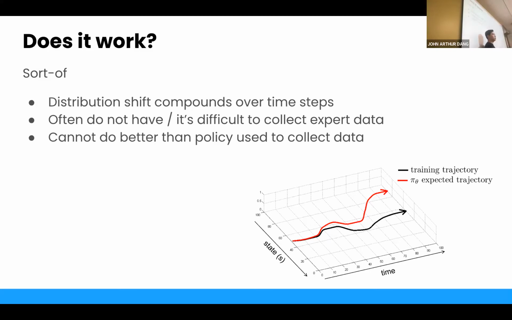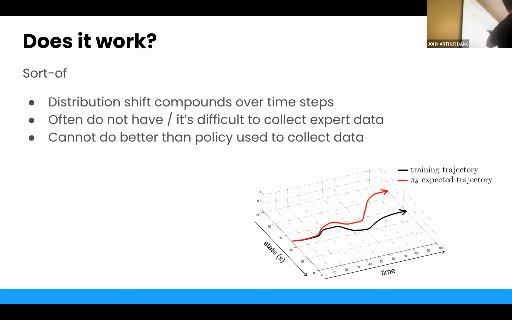which is really difficult to do in practice for a lot of different applications. Also, a lot of the times, there is no expert to show it how to do things. Like, for instance, if we're trying to do reinforcement learning to control a robot body that looks nothing like a human, we don't have any expert data for how to control that. And it's often difficult to collect that data.